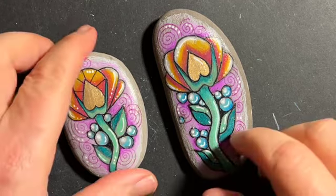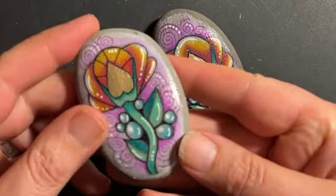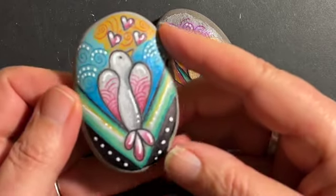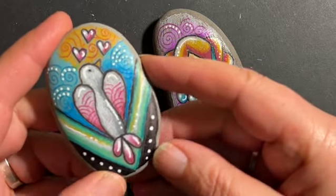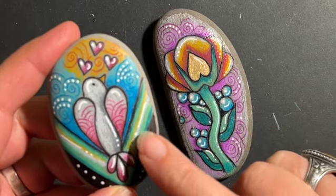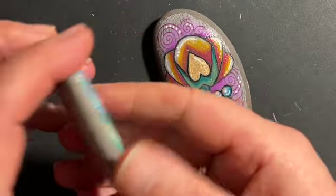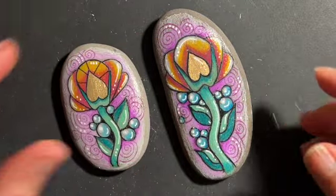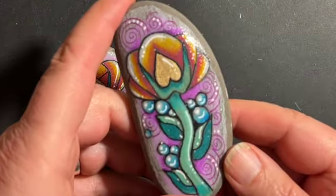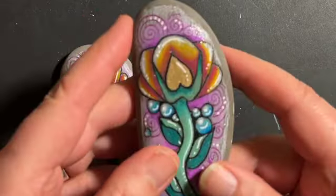Okay, so here we are, and you can see that it's got a little sheen on it, but it really looks nice and clean. It looks finished, which I really like. And this one I actually started working on the back side of it and put in a little lovey-dovey, and I'll go ahead and glaze this side as well with the Mod Podge. So that'll be a really fun rock for somebody to find when they're out with their loved ones walking around the pond. And here's the one that I did today in class, which is really fun. And you can see it's got that nice finished feel to it.